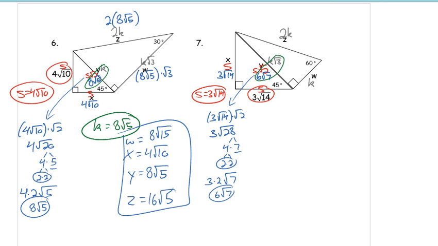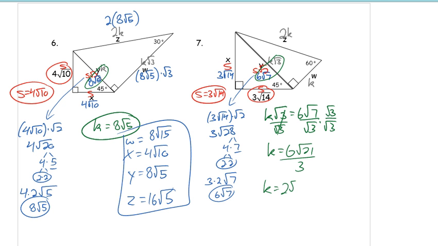Here's our information. Move to the triangle on the right. K radical 3 equals 6 radical 7. Yuck. Divide both sides. Multiply top and bottom. It's all repetition with this. K equals 6 times the square root of 21 over 3. K equals 2 radical 21. Now plug it in. You want 2 of those here, coming right up. You want 1 of those here, leave it alone, and answer our question.